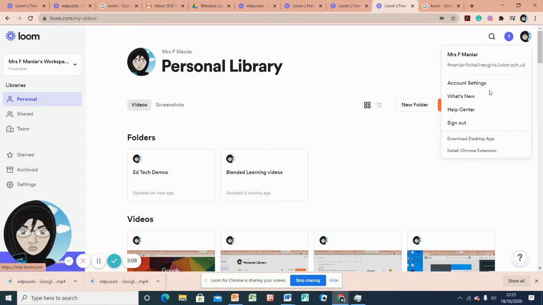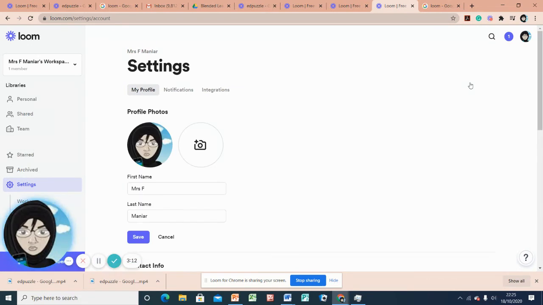So you just go into your account settings like so, and simply add one of your images or your emoji, which I've done over here. It could be your own image, so that way the students recognize you, or like I've done here, just put an emoji in.